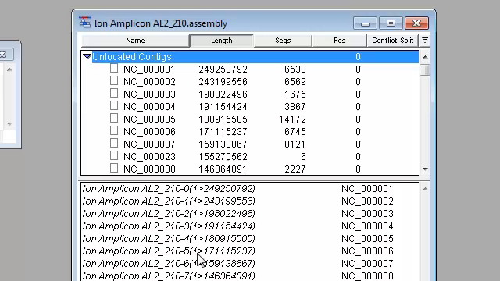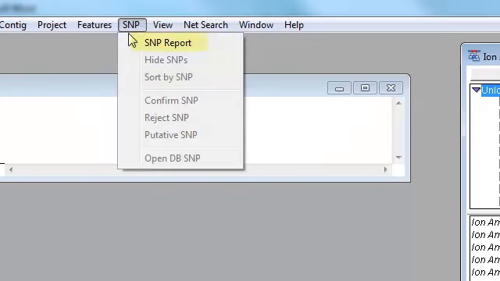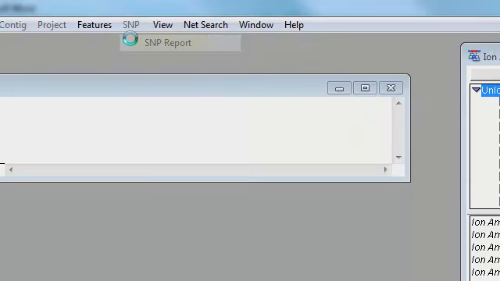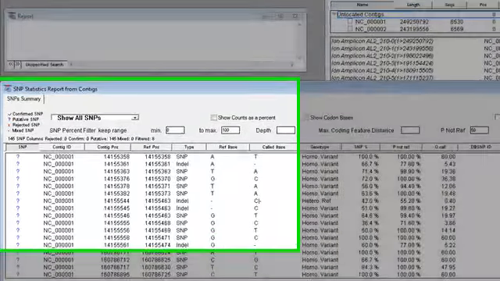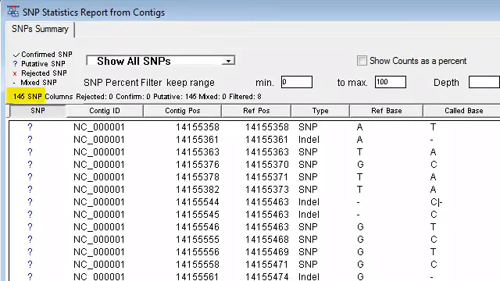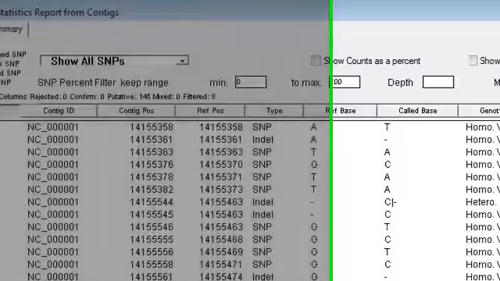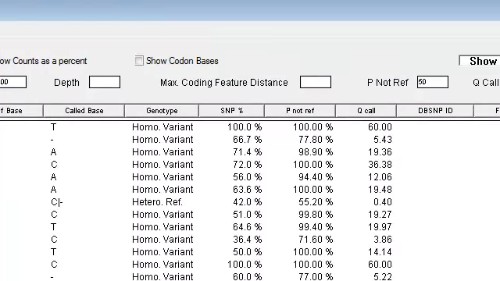From here, the first thing I'm going to do is open up the SNP Report, and I can do that by making sure that Unlocated Contigs is selected, and then choose SNP Report. So notice that there are 145 SNPs found in this report, and I'm going to do some filtering here, but first I want to point out a few columns of interest. If you scroll over a bit, you'll see that there are 3 columns related to the Bayesian statistics that were used to calculate these SNPs.